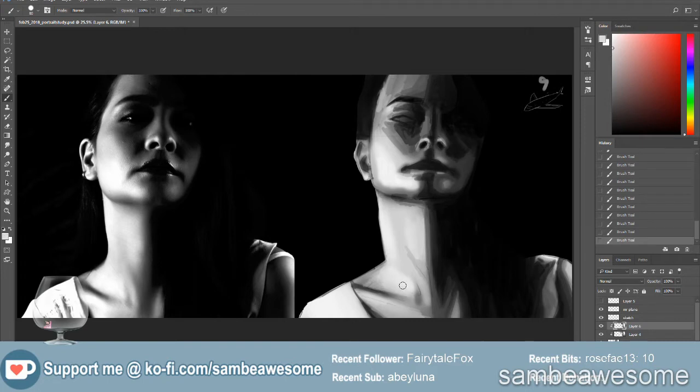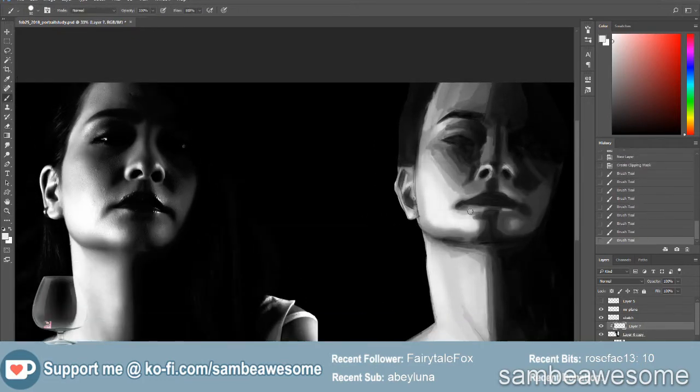So after I lay down the values, I switch to my hard round brush, and it's a lot easier to just color pick from the colors, or quote unquote colors, the grayscale, the grays I already have laid down on the canvas. And then I go in with a harder brush just to define some more details, get the values in where they're supposed to go, because with the large soft brush, you can't really get too specific with it, and the values kind of get all over the place, so I can get in more accurate details with this harder round brush.